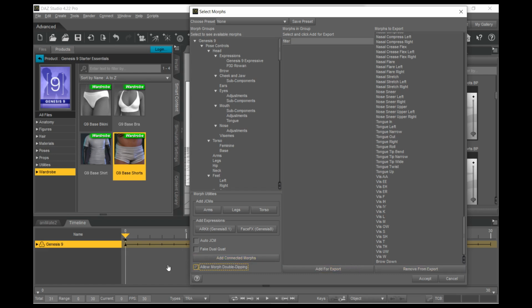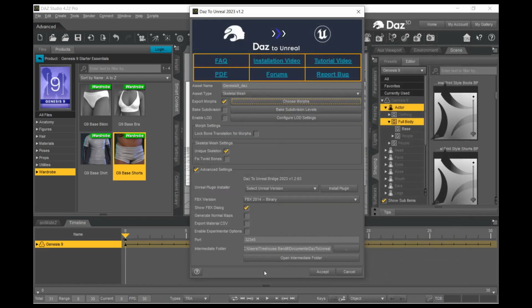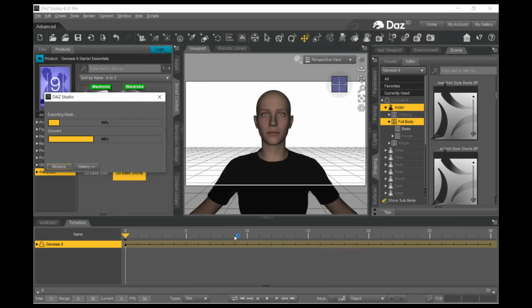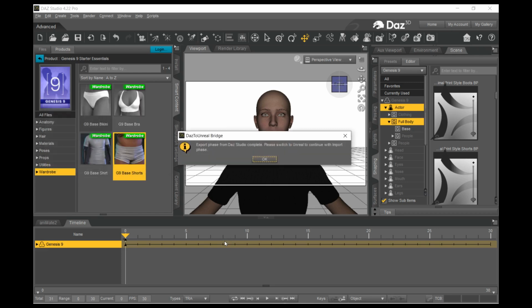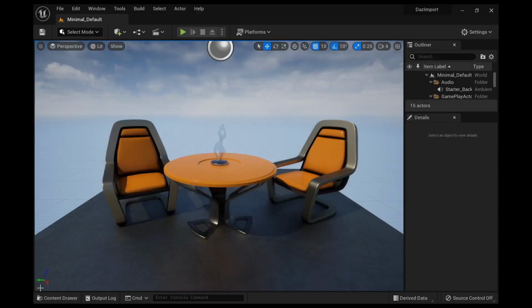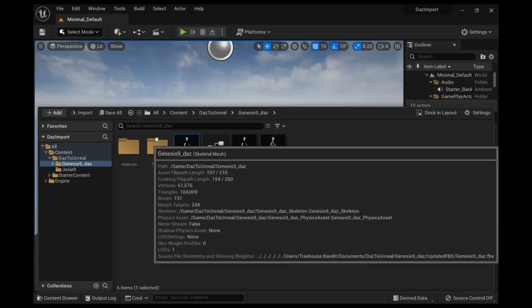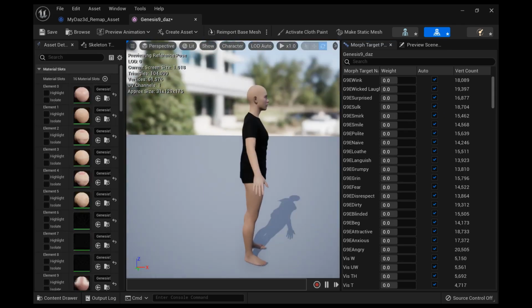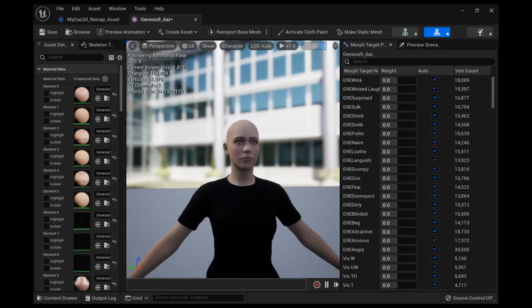Make sure the allow double morph is checked. If not, you'll get a message saying we need to unconnect everything because you have some morphs that are tied to other morphs, and when they're used, it's going to double dip. Well, that's what we want. So make sure that thing is checked. Otherwise, it will not send all the morphs that we need over. So we got them over. Let's make sure they work.